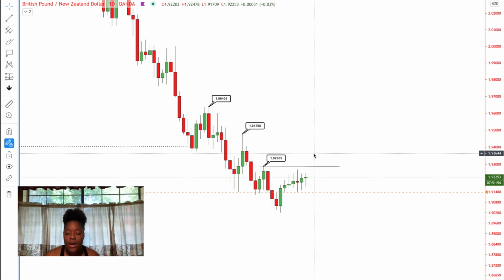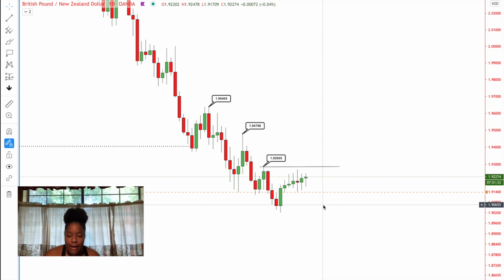So now I'm just looking for a confirmation candle in my direction, which is why I have this alert set here, because I know that if price can pass that candle, more than likely it's going to create a confirmation candle, and then more than likely I can trade it to the downside, right? So, you know, you have to do things in this market to help guide and aid you in your trades. And this is one of those things here.